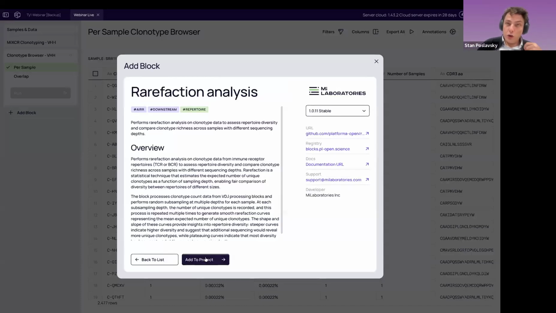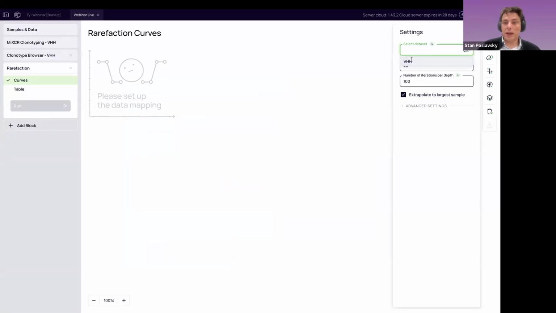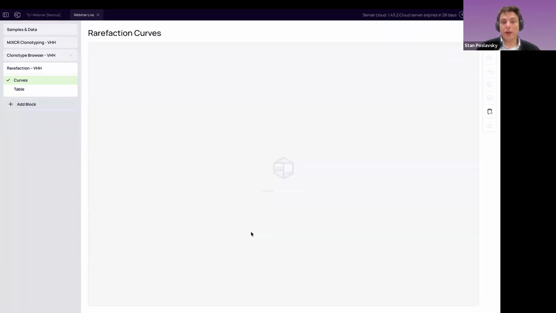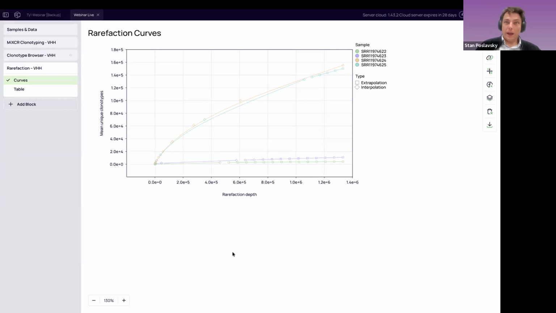And to assess this, we're adding the rarefaction analysis block. That's the instrument that, once we select the settings and run, will let us understand whether we did enough sequencing of the screening and pinning libraries to get all of the variants, all of the antibodies that are there, and be confident that we're not losing something.